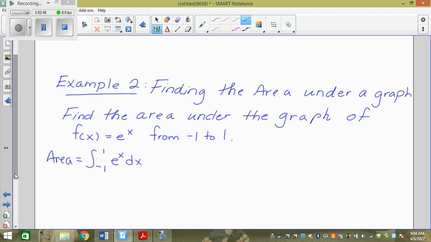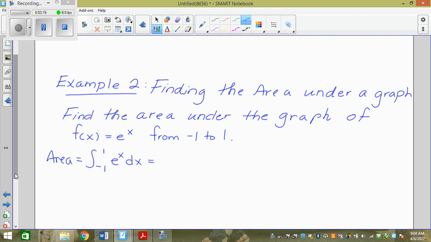Well, we take the antiderivative of e to the x, and we put a plus c at the back to make sure that we can find that c if we needed to, which we did in antiderivatives. Here, when we do the fundamental theorem of calculus, we never find the c, because when you do f of b minus f of a, you're going to have a plus c and a minus c, and they're going to cancel. So we don't actually need to deal with them, but when we show the antiderivative, we still show the plus c to prove that it exists.